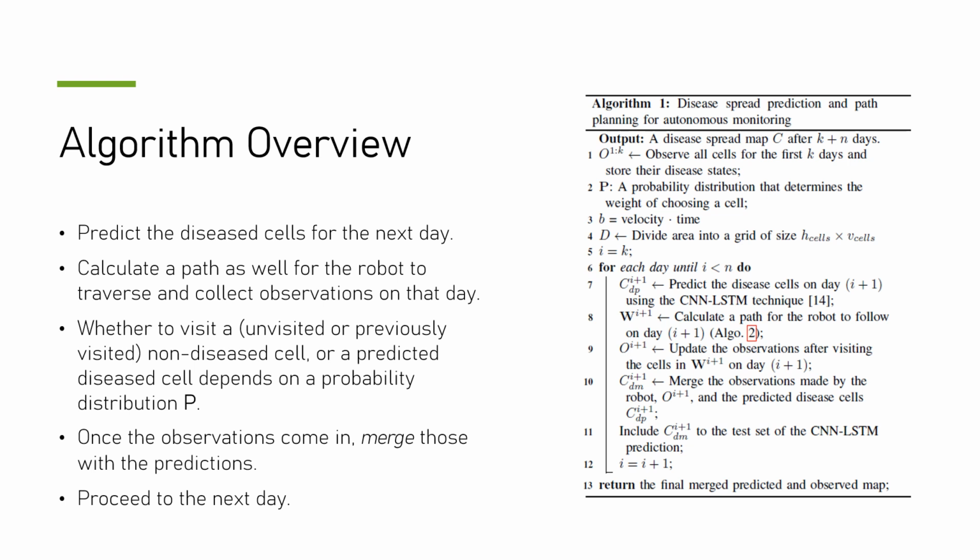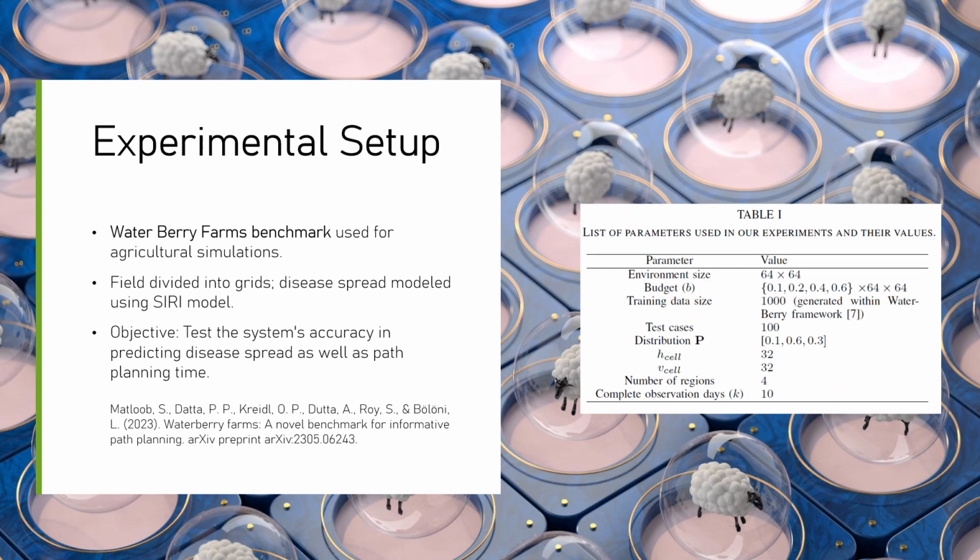Finally, once these observations come in, we merge those with the prediction. So that means if we see one cell to be diseased, even if that was not predicted to be diseased, we obviously trust our observations and not the predictions. Now remember that once one cell becomes diseased, it cannot become undiseased because there is no spraying of pesticide going on in our paper, but obviously that can be added on top of what we are proposing here. In here, we are only interested in monitoring or predicting the disease spread or coming up with a better map for the disease spread over time. Now, this keeps happening until the next n days.